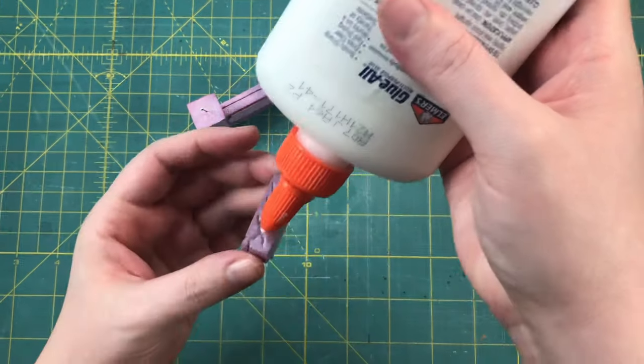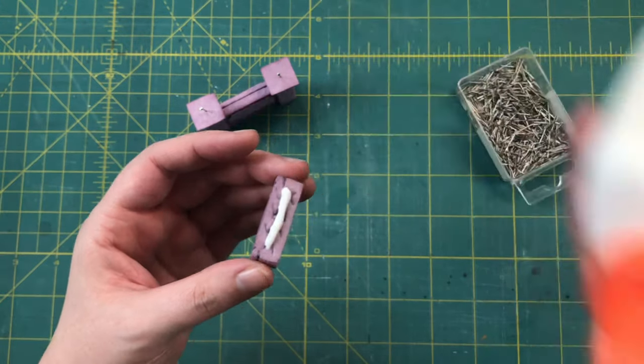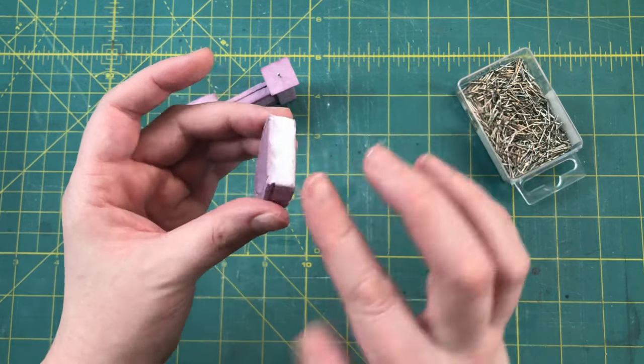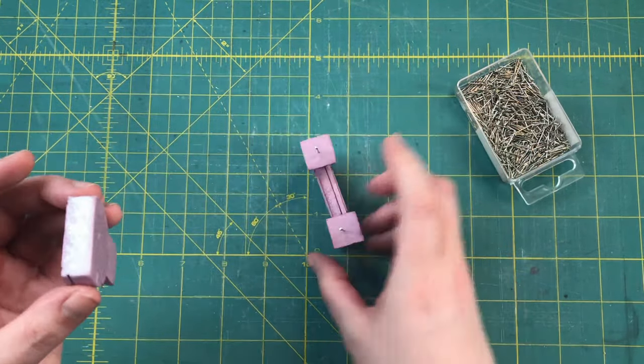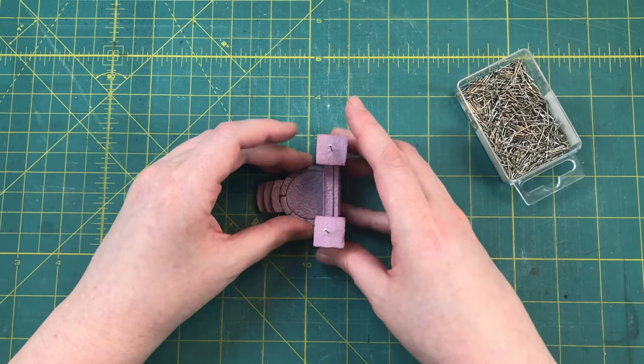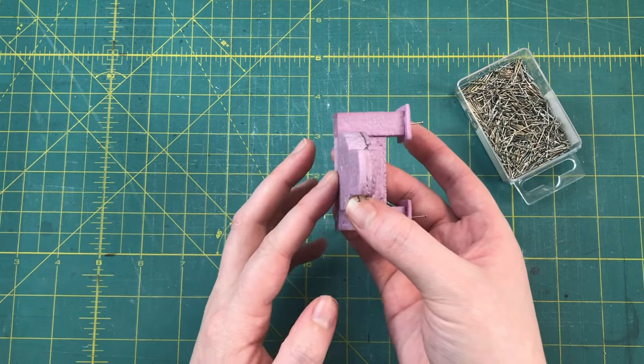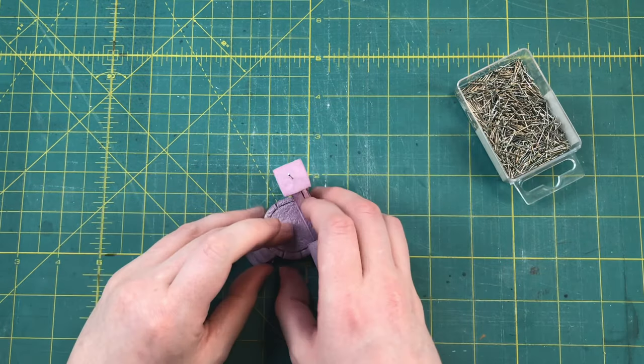Then you're going to want to put a good healthy amount of glue onto the back of this and use your finger to really work it into some of those crevices that we made. And then keeping everything nice and flat on the table, firmly press the two halves of your altar together. And I'm just going to make sure we don't have any extra glue leaking out of the bottom here.